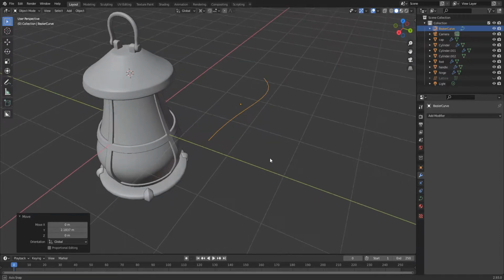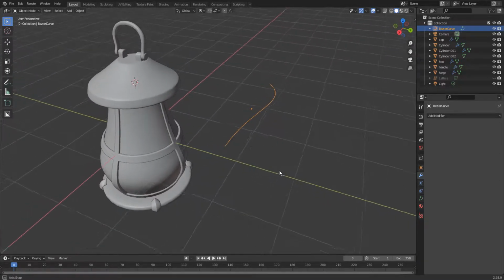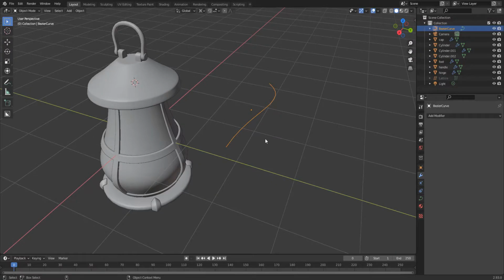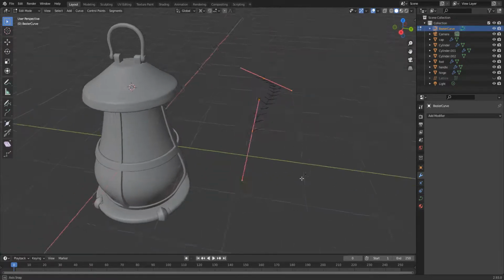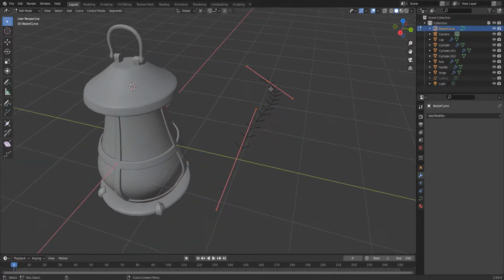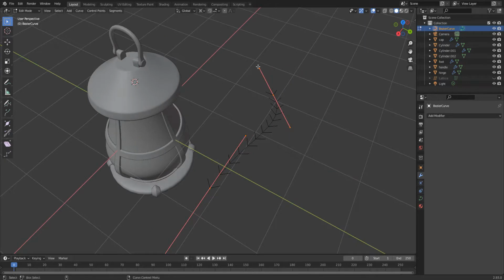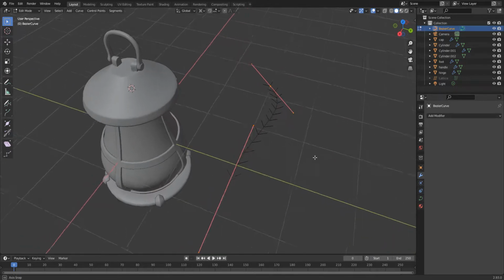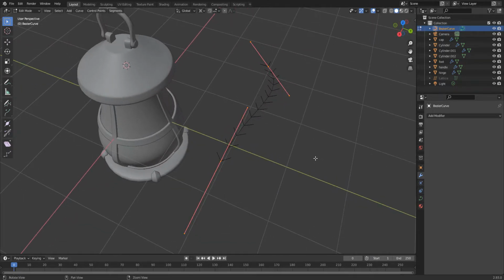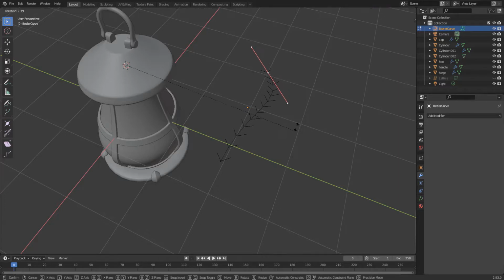Just like a polygonal surface, it has an edit mode. So while this is selected, let's press Tab. Notice that instead of an edge, we have a spline here that is being generated between 2 vertices. And our vertices have 2 handles that are dictating the rotation of the vertex. If we click on one vertex, we are able to manipulate the rotation of this vertex.